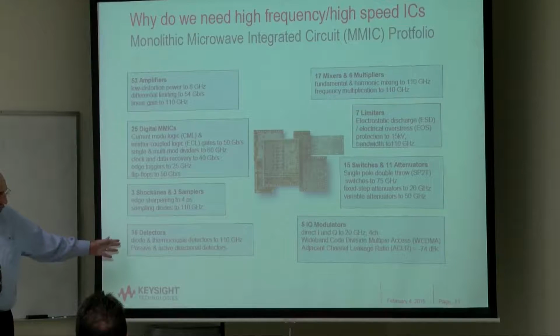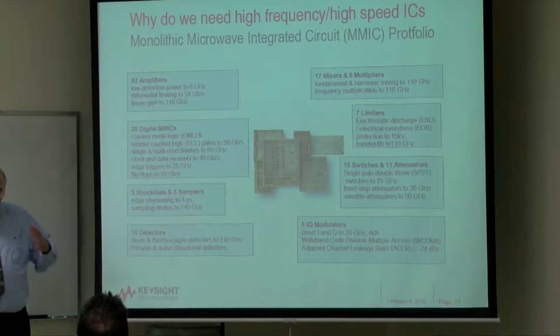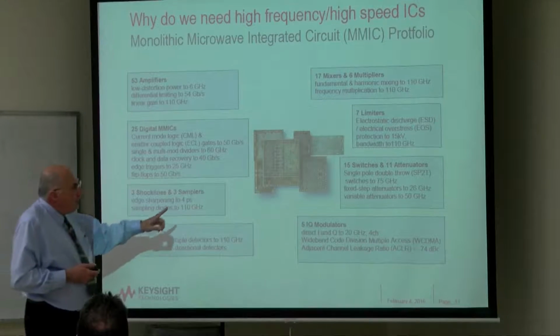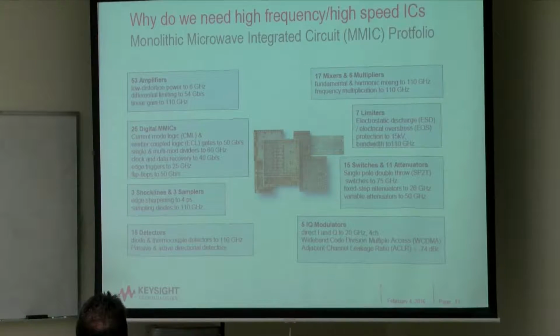A bunch of detectors, and the detectors are usually RF detection techniques, ways of detecting RF energy and then measuring it in the instrument or using it in a control loop. The need for mixers and multipliers we talked about, mixers for mixing down to lower frequencies, multipliers for going up in frequency in our sources. Limiters is interesting, and it's one that I'm involved with a lot. I'll try to convey to you how important it is for us doing these types of mimics to get the dimensions in the integrated circuit small and ever smaller. And when you do that, they become ever more sensitive to electrostatic discharge. And you have to take extraordinary precautions to get these intact into the instrument.